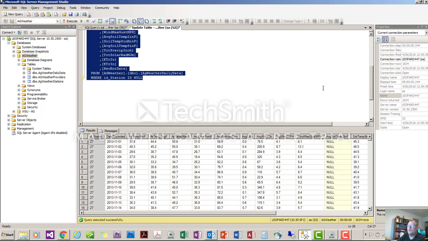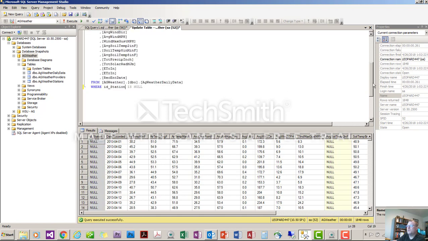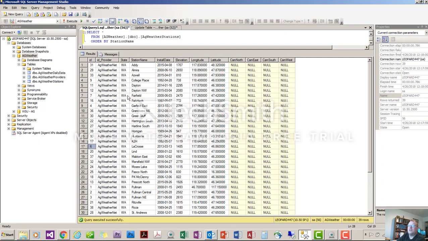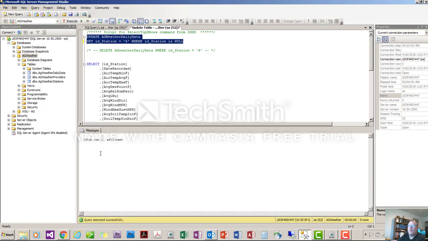So right now, this query that I just highlighted will show all of the records, about 1,800 something of them, approximately. See, we have it here, 1848, good, that are null. The ID station is null. And so now, because we know that the station is La Crosse and the station ID is 6, here's where we go to populate those nulls to identify the specific station data by day to La Crosse, which in this case is number 6. And we execute this query, and it's going to show 1,848 rows were affected.